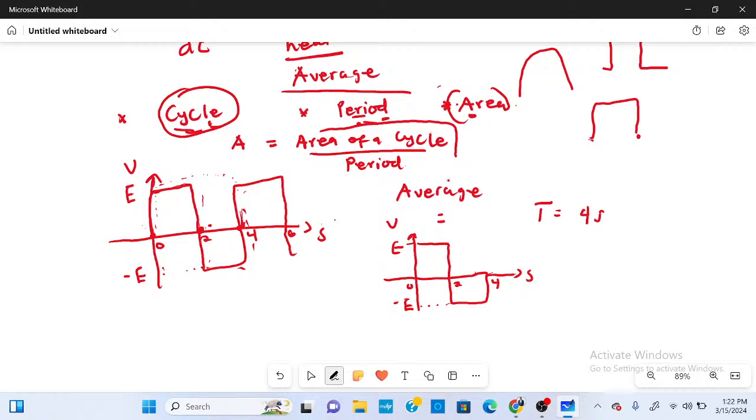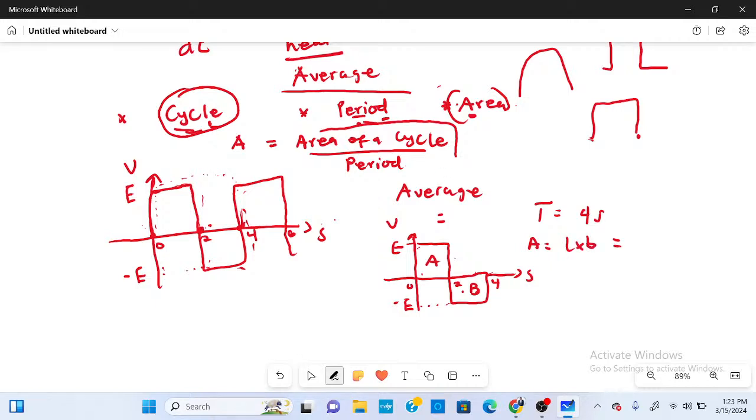Now, how do I find the area of this cycle? You can see that this is forming a shape. Here is a square, here is also a square, right? Yes, it is in two parts. So now to find the area, you realize that this part and this part are equal, it's symmetrical. One is at the negative, one is at the positive. So finding the area of, let's say here is A, here is B. Realize that the area of A is equal to its side, sorry, this is a rectangle instead. So this is length times breadth, right? So length times breadth.